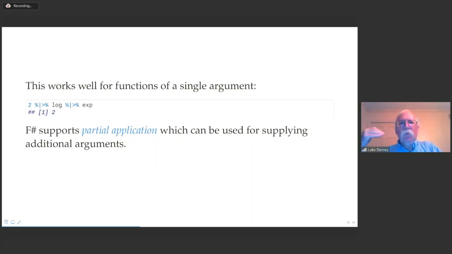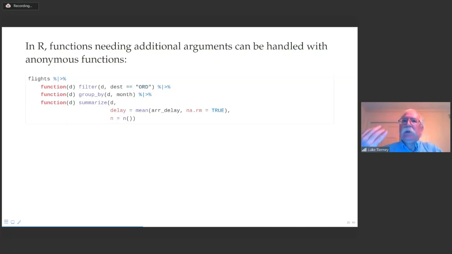Now, again, we almost always want, in things like the flights example, to be using additional arguments. F sharp and a number of other functional languages that use this approach support an idea of partial application. Basically, if you pass only one argument to a function that can take two, that produces a new function taking only that additional argument. And that leads to, you don't need anything else to be able to handle multiple arguments. We don't have that in R, and it's just sufficiently different from the kinds of things you could do with R. It's not realistic to even think about adding it. So the option in R, if you're forced to use single argument functions on the right-hand side, the only real option is to work with anonymous functions.